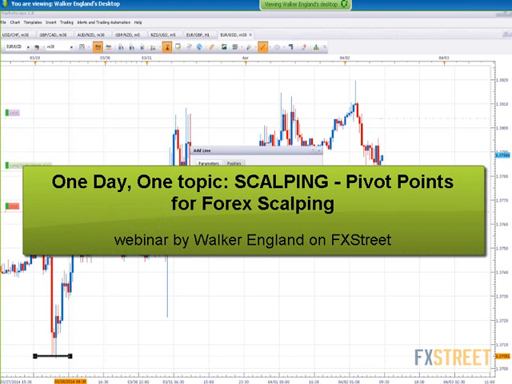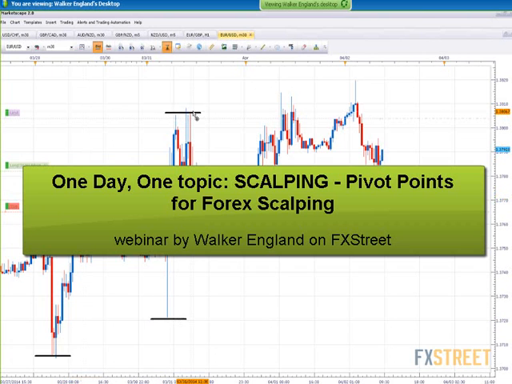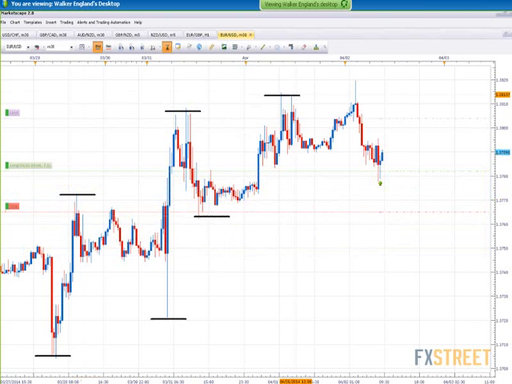One way I like to start off scalping is just by working from left to right on my chart and seeing the direction of price. And on the euro dollar here, again, we see that price has progressively made a series of higher highs. Now, this is good. This is going to be helpful for our trend-based bias because now I know price is looking to push up towards higher highs.